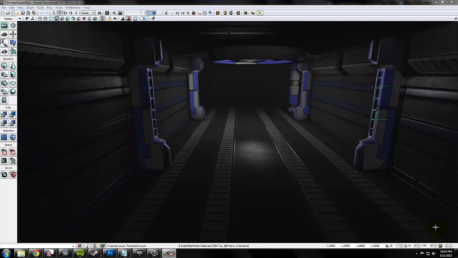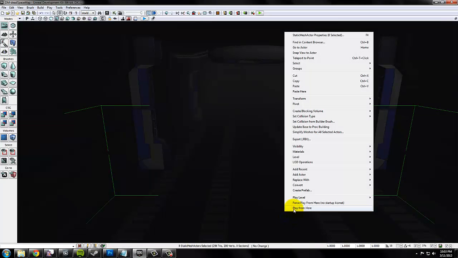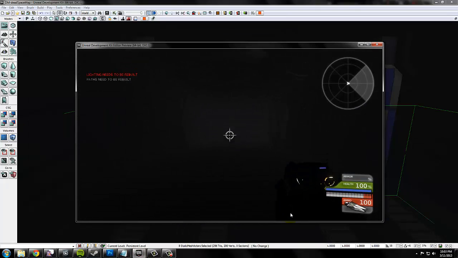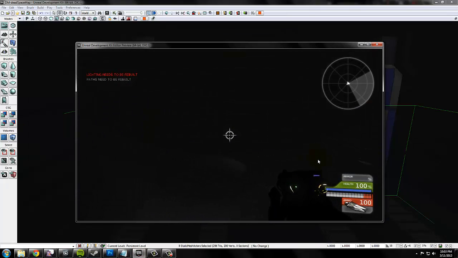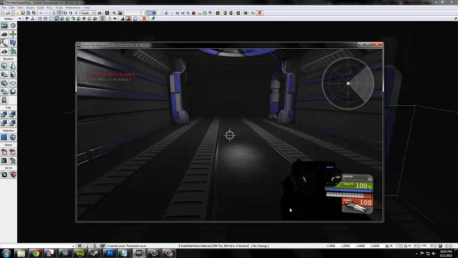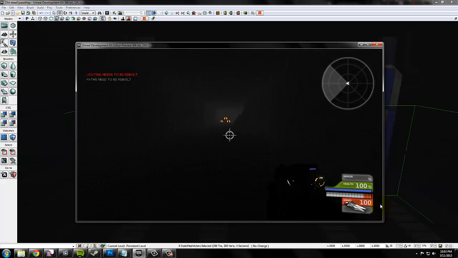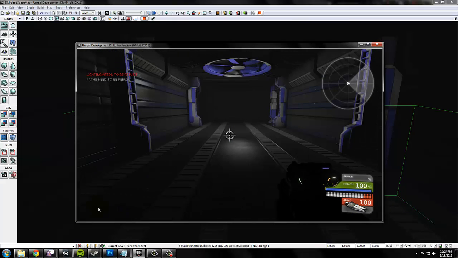I'm going to be doing a quick little tutorial on how to use light functions inside of UDK to create a cool little flickering light effect. The end result of the effect that we're going to get here, if I just play our level from right here, is this kind of flickering light that goes on and off at a random interval. And this creates a cool little effect. It's almost like a survival horror kind of thing. And I'm just going to go really quickly into how we would set this up.